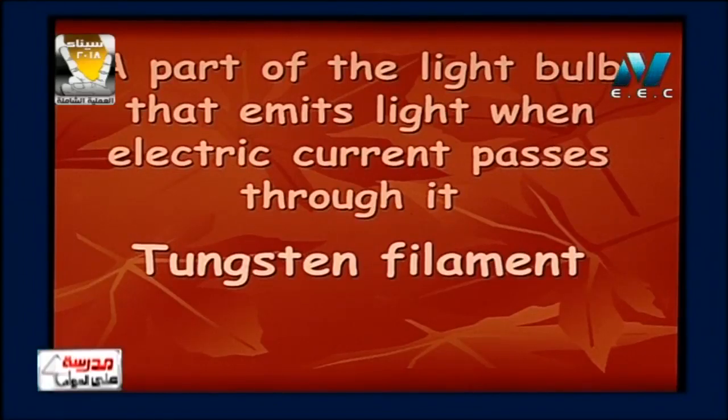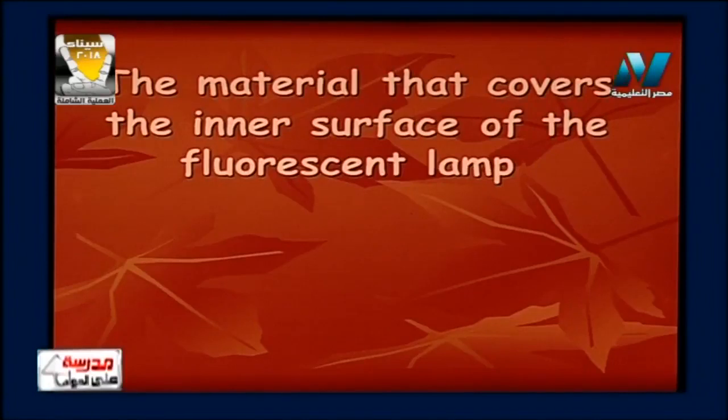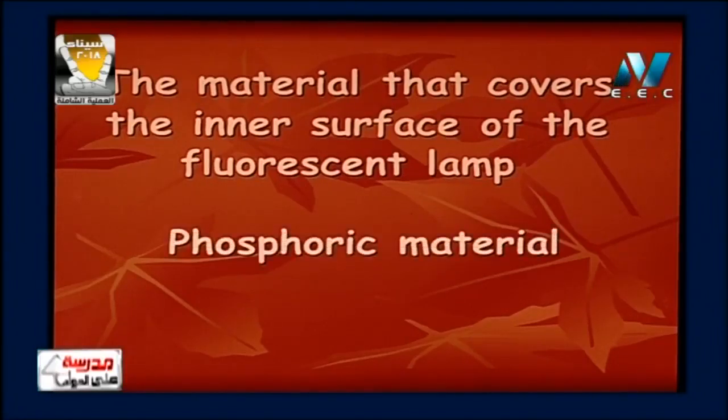Tungsten filament. Another question. The material that covers the inner surface of the fluorescent lamp. Do you remember the fluorescent lamp? There was a very important material that covers its inner surface to increase the light intensity. What is it? Surely it is the phosphoric material. Again, the material that covers the inner surface of the fluorescent lamp will be the phosphoric material. This question is very important.